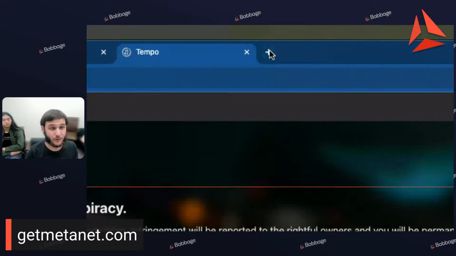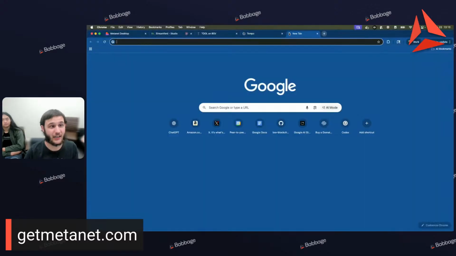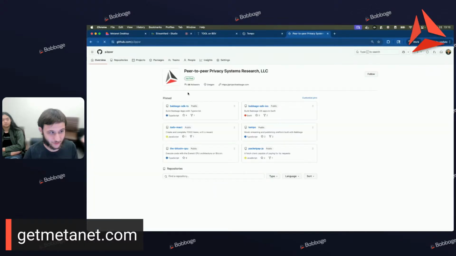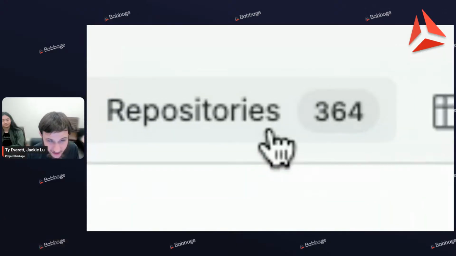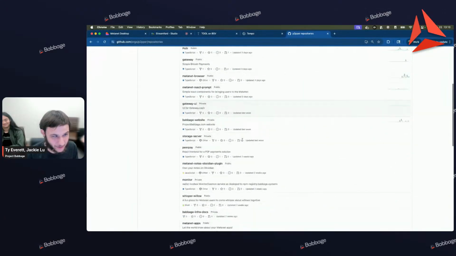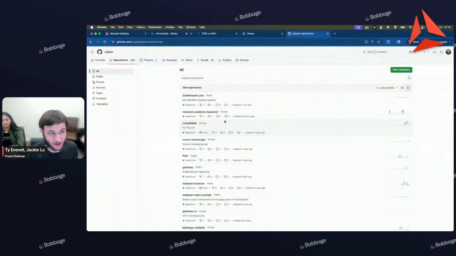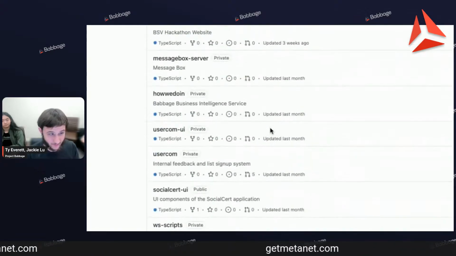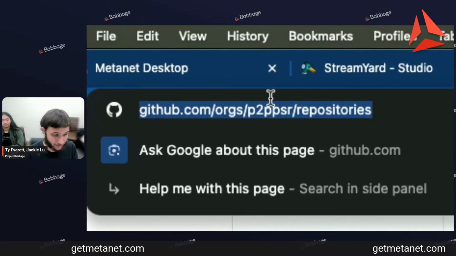So there are a number of cool Metanet apps available today, and they can provide some inspiration for the upcoming hackathon. Our GitHub is full of example code and repositories. I think there are hundreds of repositories worth of stuff, and most of this is public. There's some stuff we're still working on and are really excited to talk about as time goes on, but most of the Metanet apps are ready and able to be used.